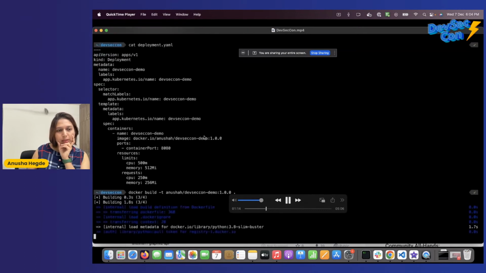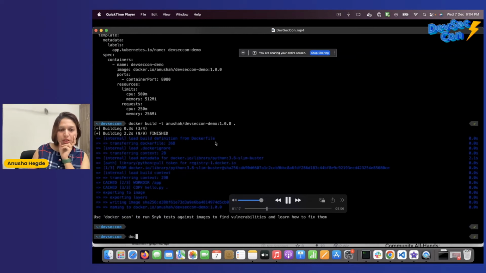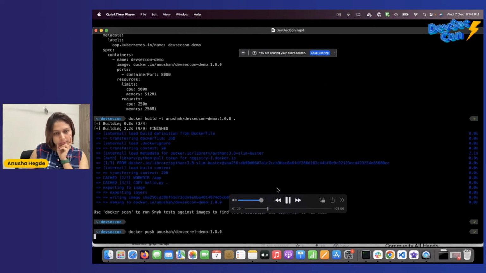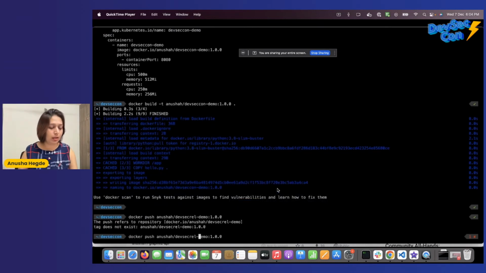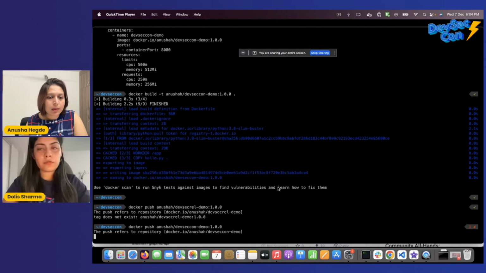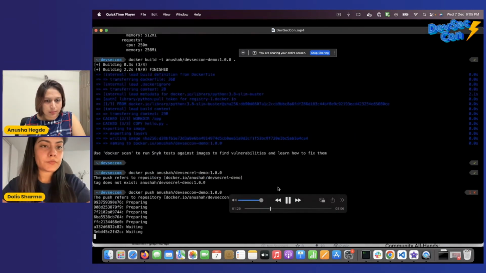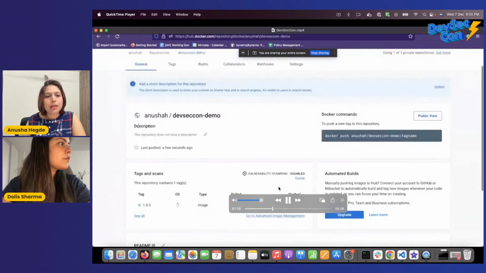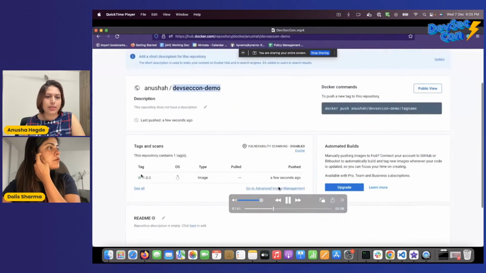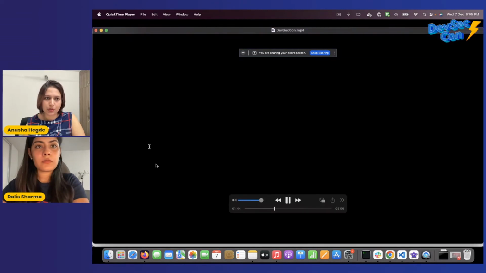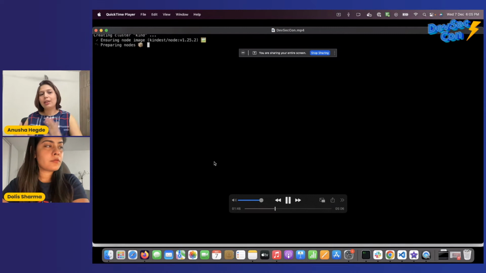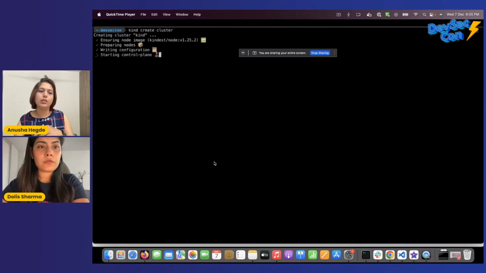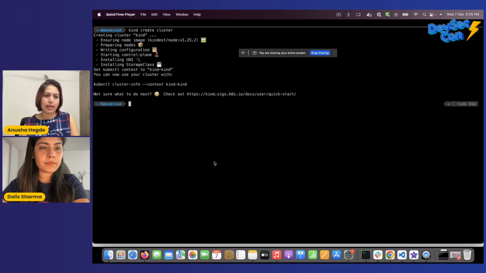Now that we have looked at all the files, we will build and push this image. So I'm pushing this to my local Docker Hub repo. Okay. So now let's just quickly verify. We see that the DevSecOps demo is indeed pushed with the tag 100. So now we have our setup ready, but now we need a cluster for it. So for the demo, we are going to create a kind cluster. And when the cluster is ready, we will start deploying policies and see what happens.